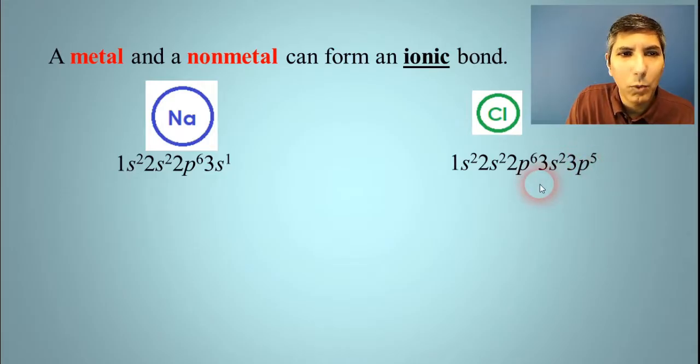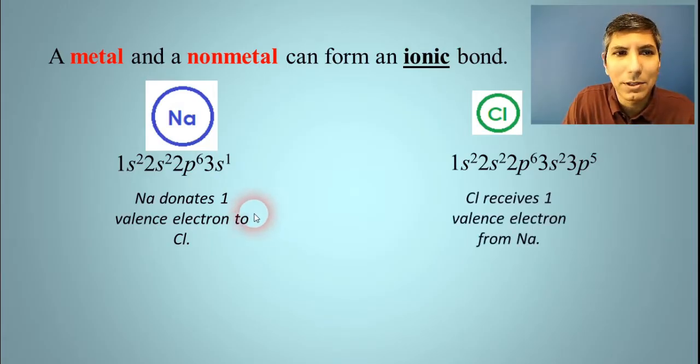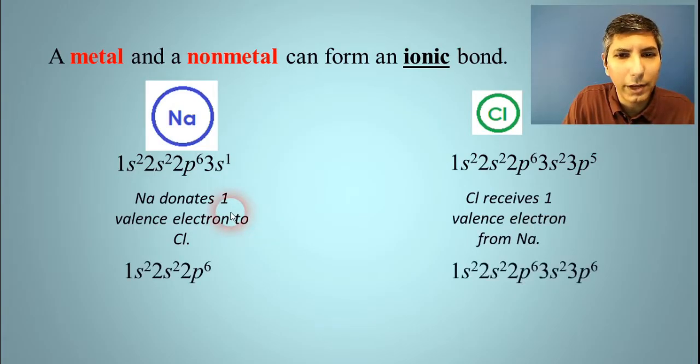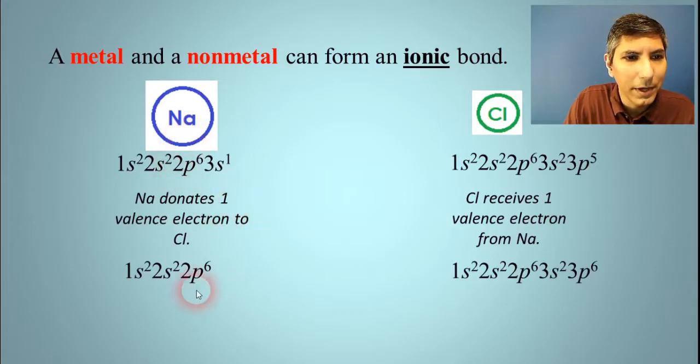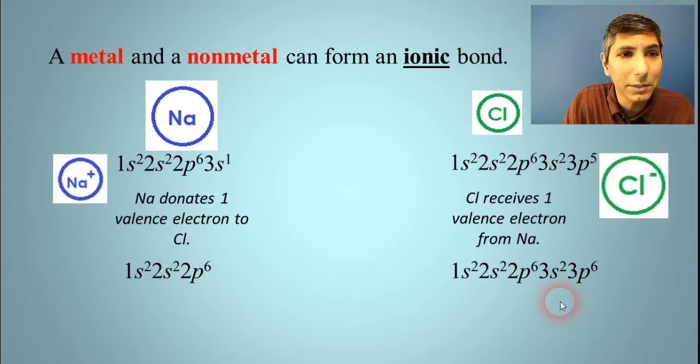So now we know that sodium is going to tend to lose an electron, and it's going to give that electron to chlorine. It's going to donate that electron, and when that happens, we're now going to have new electron configurations. Sodium is going to have this octet right here, and chlorine is going to have this nice octet state. We'll have two ions. Sodium will now be a positive cation, and chlorine is going to be a negative anion.